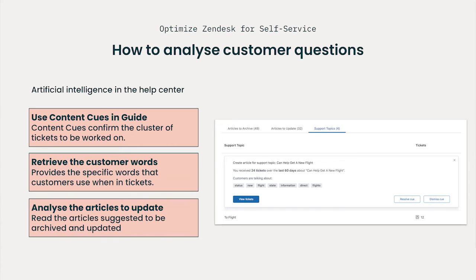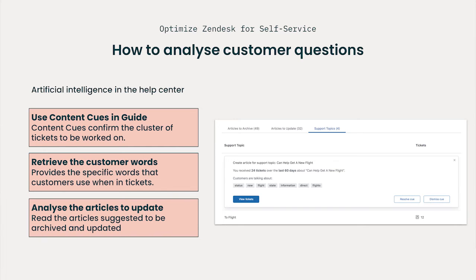We love content queues because in addition to showing trending topics, the feature works by surfacing the exact language and wording that our customers use to describe their issues. This is helpful because it tells us how customers talk about their issues. We then make sure that those words are present in our content, making it more findable.